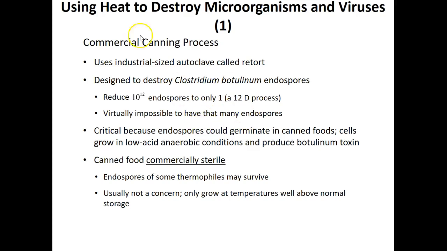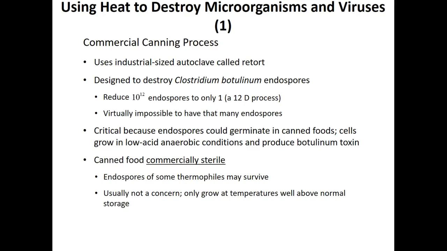Next up, commercial canning. Commercial canning also utilizes heat in order to try and achieve control over microbial growth. The actual autoclave is called a retort. Not a major point for you guys to remember, but when you look at autoclaving in the commercial canning industry, we're really trying to destroy endospores of an organism called Clostridium botulinum. Clostridium botulinum spores grow under anaerobic conditions, and that's a perfect environment when you look at a canned food because there really is no air within a can. Otherwise, whatever you were canning would ultimately spoil very quickly. So to prevent the spoilage, the cans are airtight.